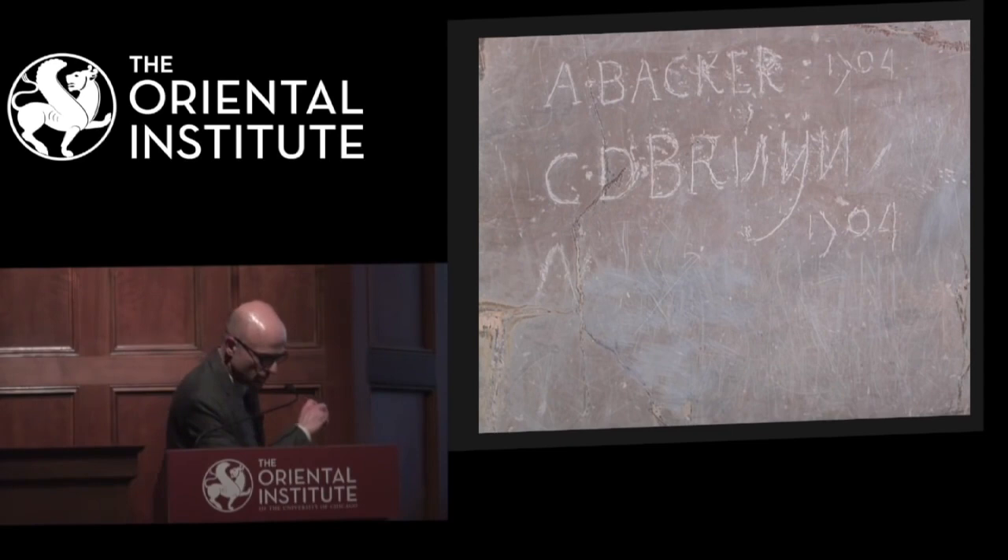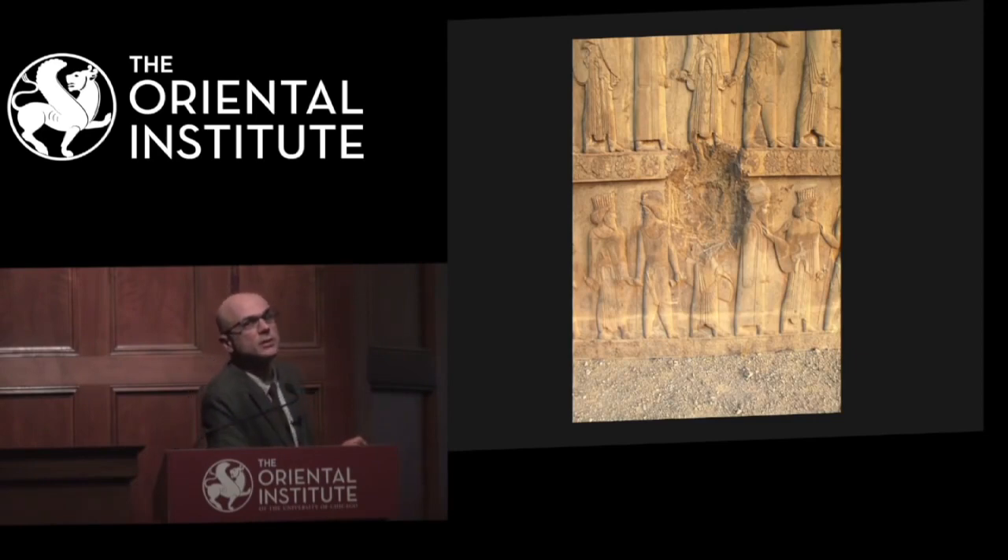He also took the liberty of removing some of the sculptures. He writes in detail about that task — that he didn't have good tools, chisels for example, to remove one of the reliefs, and finally he found some people in Isfahan who did the job for him. He took the reliefs with him to Holland to study and then sold them to a dealer in Holland. Some of them ended up in the museum in Amsterdam. They're not lost — they're safe.